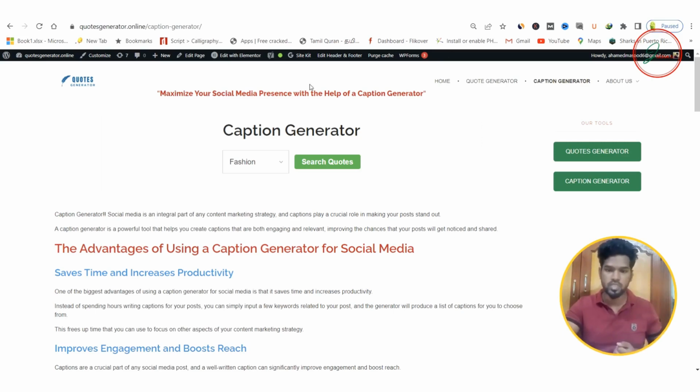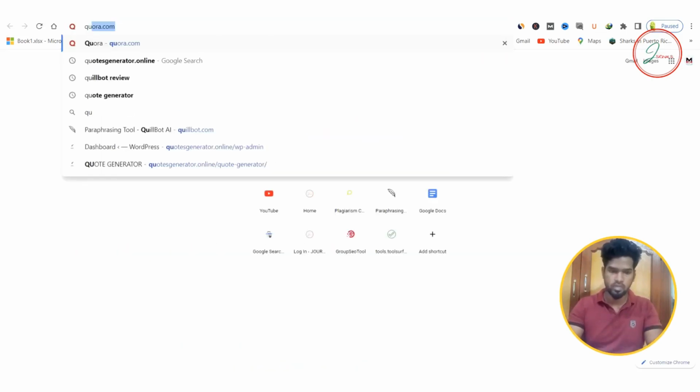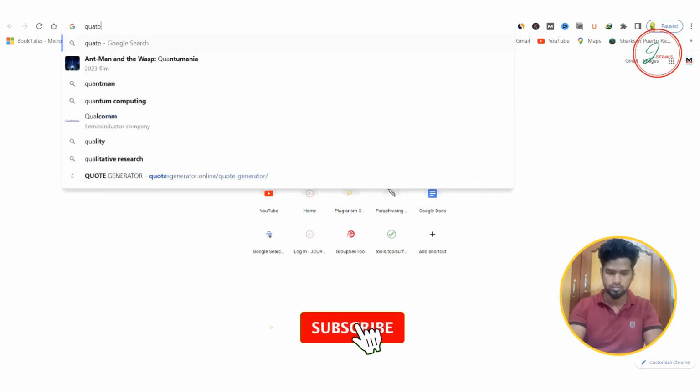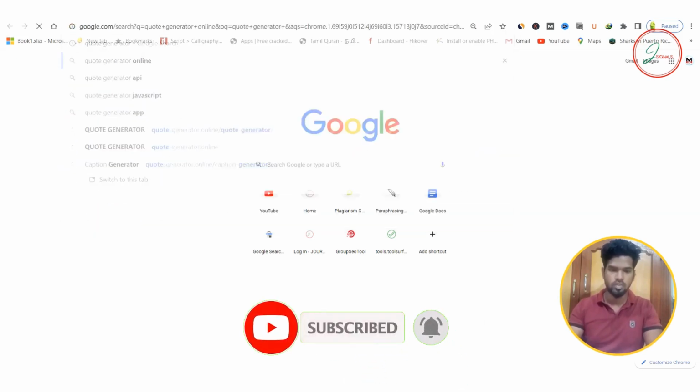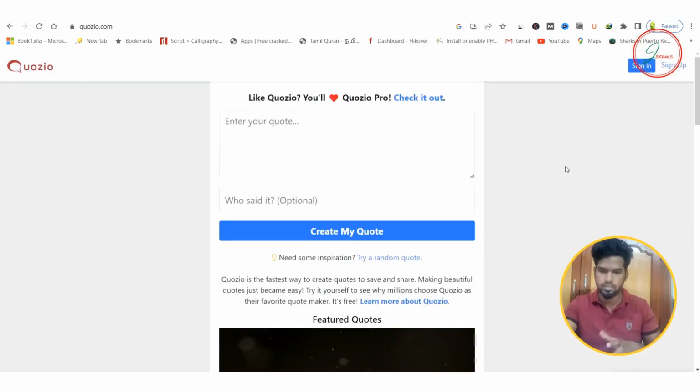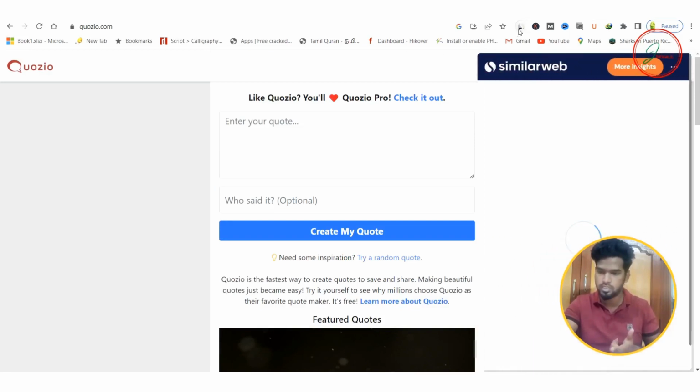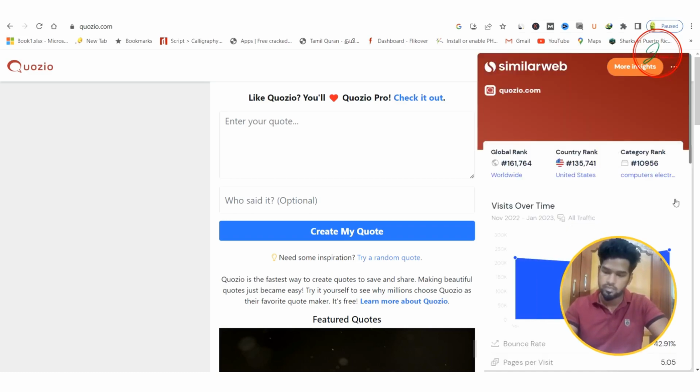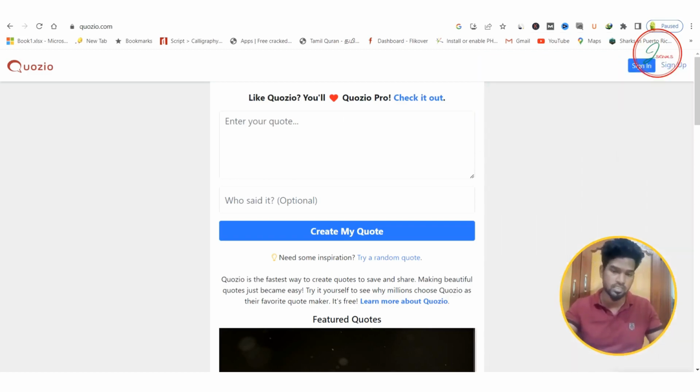Why I developed this website is, when we search for the code generator, this is a very old website and a simple website with no content over there. But when we check the monthly traffic, how many monthly visits this site is getting, I used a similar web tool for analyzing website traffic, and this website is getting about 50K per month. To be frank, I just duplicated this website.